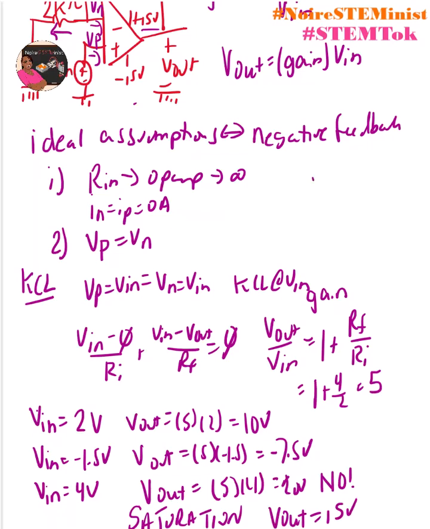If you make a sketch of what this would look like, this would be Vin, this would be Vout, and it's going to be a graph like this, where that graph has a slope of 5 until it gets to 3 and negative 3. At 3 and negative 3, 3 times 5 is 15. So this is going to be 15. And this is going to be negative 15. And then for any value that exceeds 3 or negative 3, it stays at 15 and negative 15.